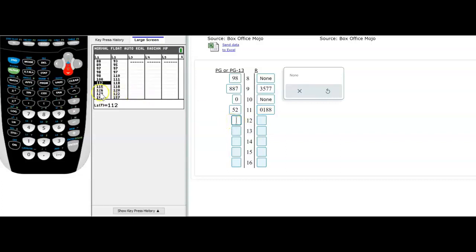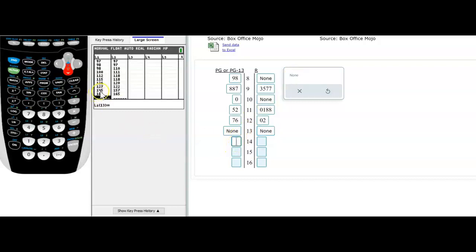Okay, when the stem is 12, my leaves are 6 and 7. On the left side, though, that has to be entered as 7 and then 6. And when my stem is 12, in list 2, we have leaves of 0 and 2. Okay, let's scroll down just a little bit more, make sure we get all of our data. And you can see in list 1, we don't have any data points with a stem of 13. So this is going to be none. And then for list 2, for the R-rated movies, again, we don't have any data points with a stem of 13. So that's again going to be none.